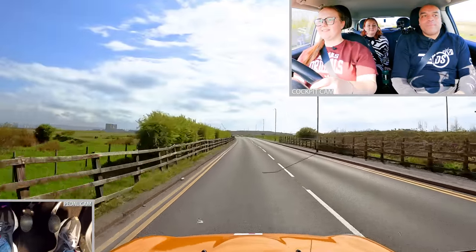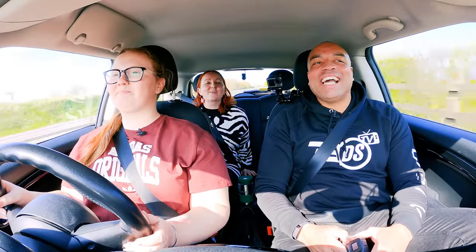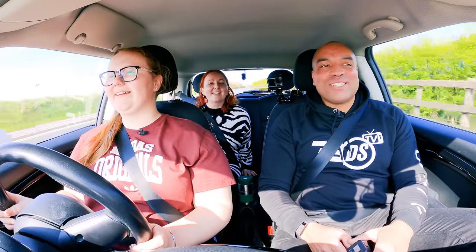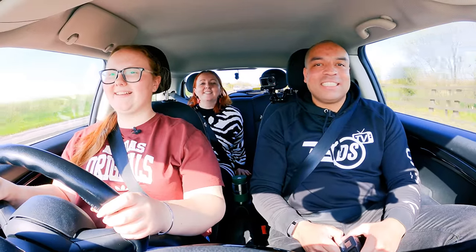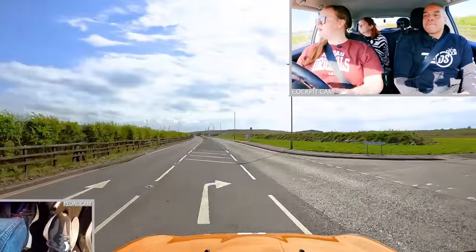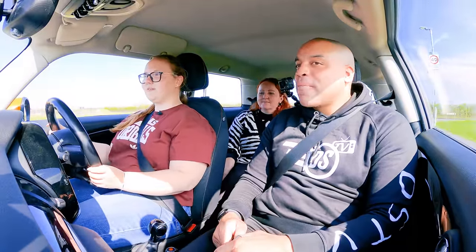It's the next right turn, please. Next right turn. Your examiner won't be this distracting, Riley. It'll be such a walk in the park to do a driving test. What do you mean I'm distracting? Turn right, then turn around when possible. A little bit of coasting, but that's okay. Yes. I like coasting. You like coasting? You can't get marked down on tests for coasting. I've done a few videos about coasting.